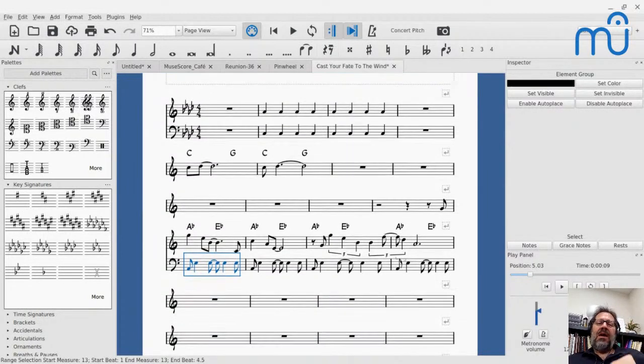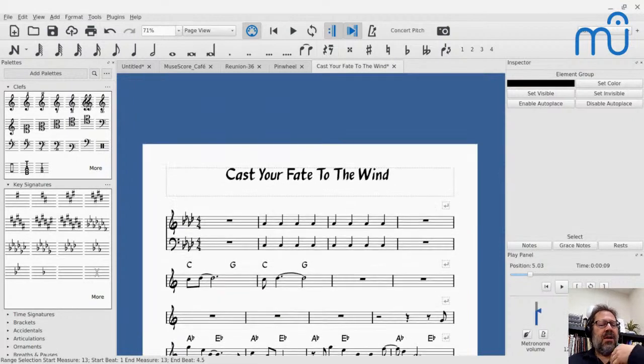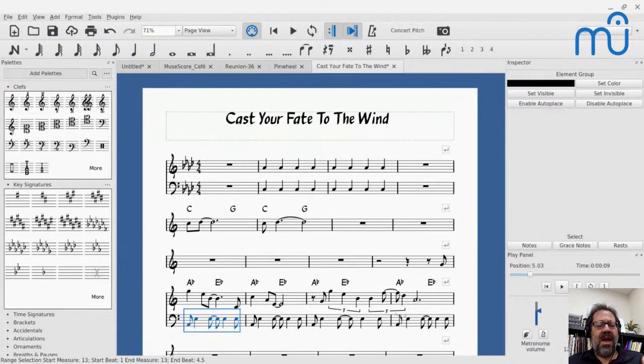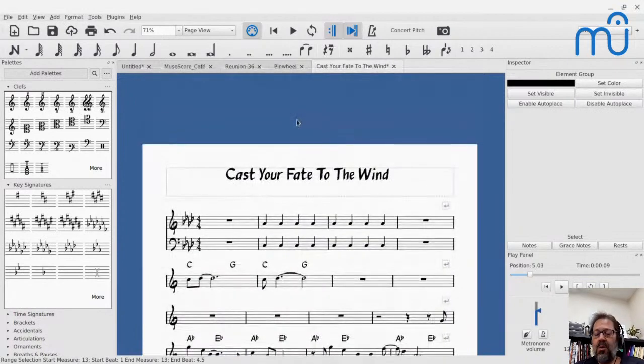So they tried to strike a middle ground in the real book here, which I think was the right decision. Include intros when they seem really crucial to the piece. Same with endings. Include interludes where they're really crucial. Alternate chord changes for solos when it really seems crucial. Any of those things might make a chart go two pages. And here, just showing that bass line on the first line and showing that there was that intro felt really important. So yeah, those are the kind of decisions you get to make in making a lead sheet.